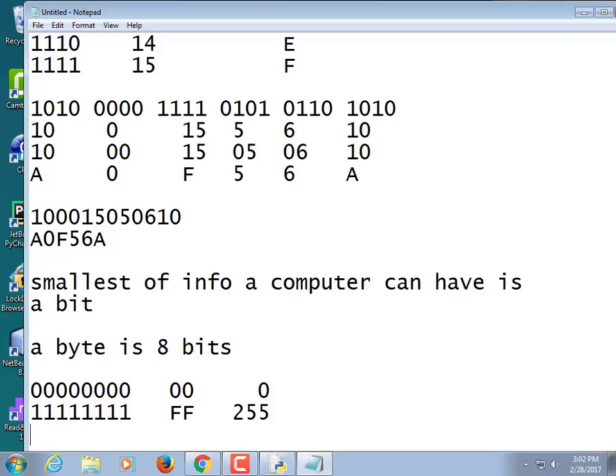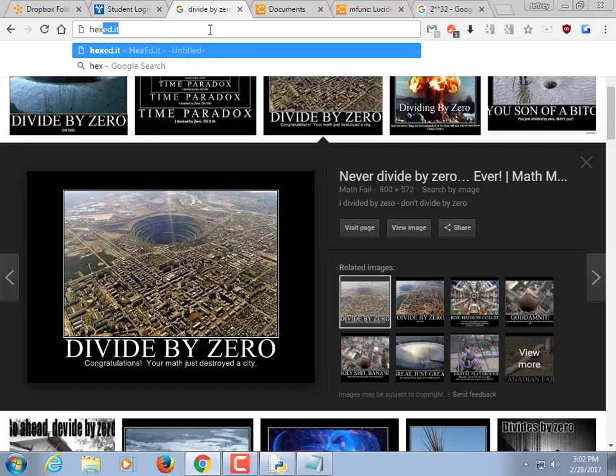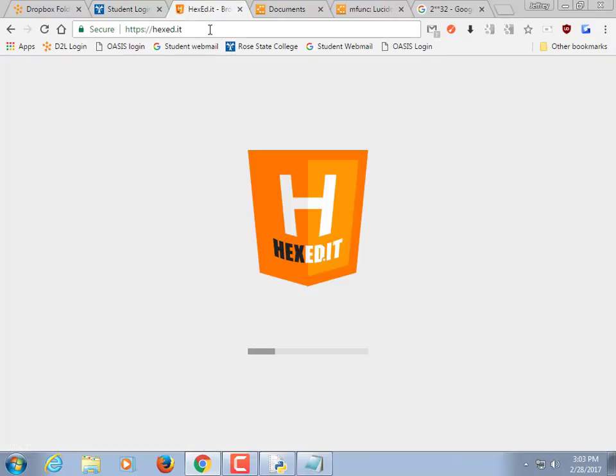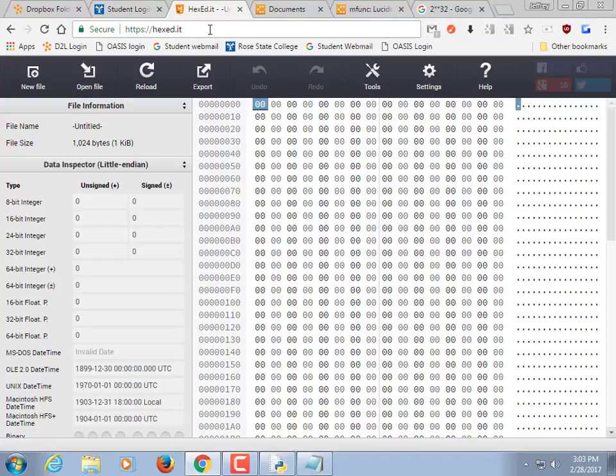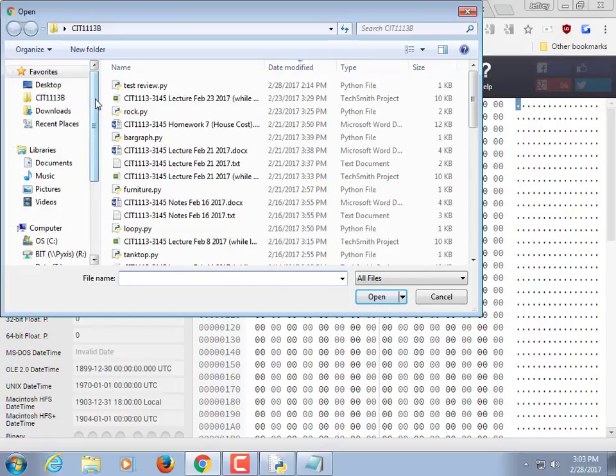One of the last things I want to do is to show you a site that does something called hex editing. Go to Chrome or Firefox or whatever and type hexed.it. They licensed a domain name from Italy just so it could have the cute .it at the end. Hex Edit. And then do Open File and just go and open up one of your PY scripts.